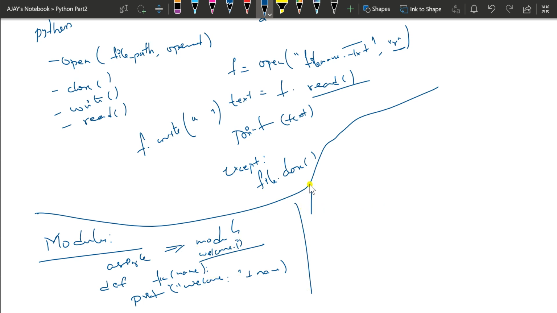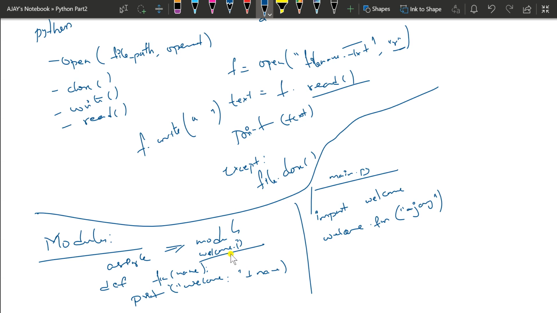If you want to use this module in another file, suppose main.py, we need to import that module. So import welcome, removing the .py, and here we call the welcome function with a name, like Ajay, and the name will be printed, that is, welcome Ajay. That's how the module works. So a module is a single file which contains a function or variable. It can contain anything.